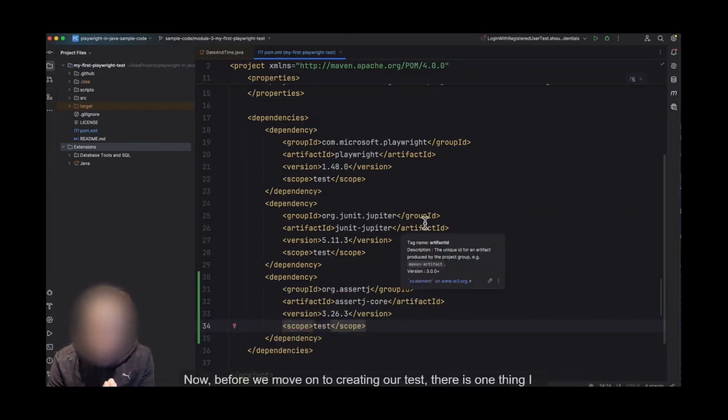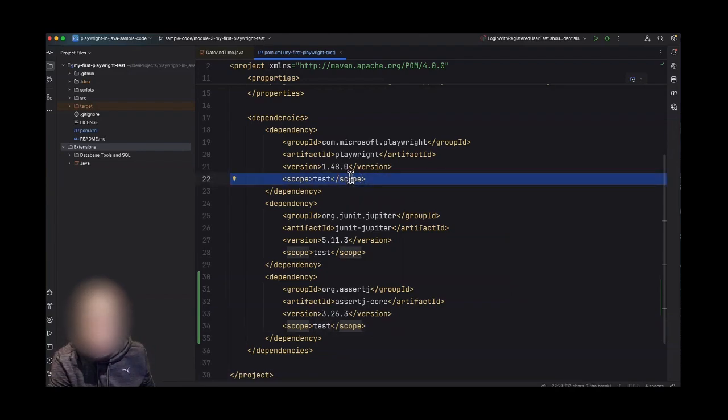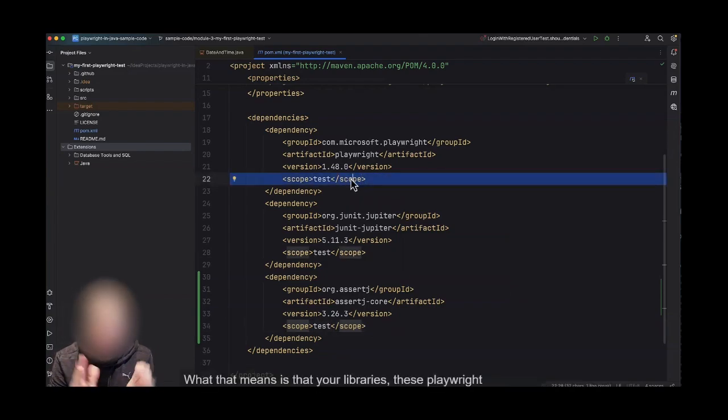Now, before we move on to creating our test, there is one thing I want to explain to you about this concept of test scope. What that means is that your libraries, these Playwright dependencies, will apply to your test cases. This is typically what we do when we have our main application and our test code in the same repository.